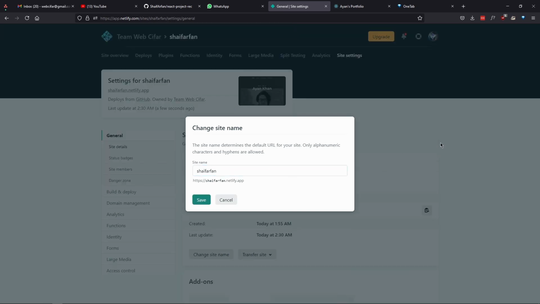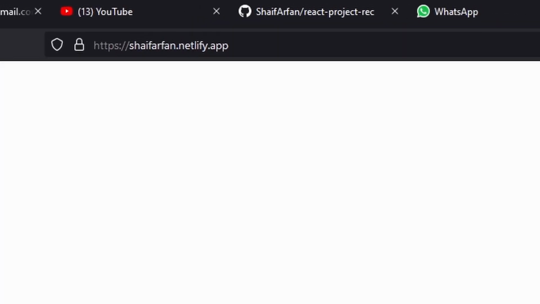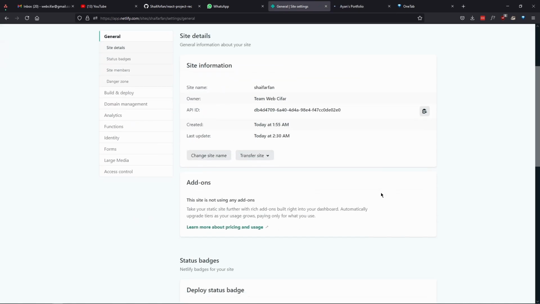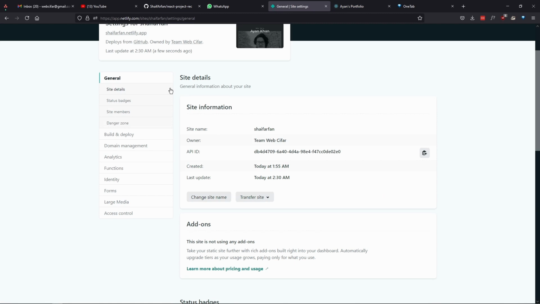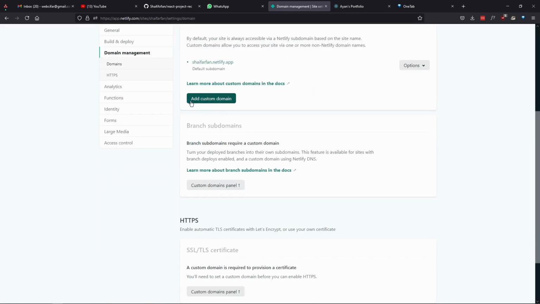If I save that, now as you can see, our app has a new name, shaifarfan.netlify.app. And if you have a custom domain you want to add, you can come here to the domain management. Inside that you can use your custom domain with this Netlify website that you have.